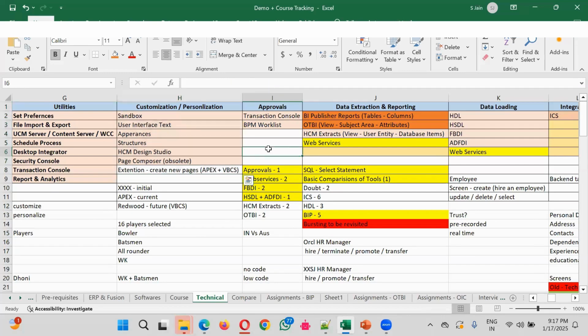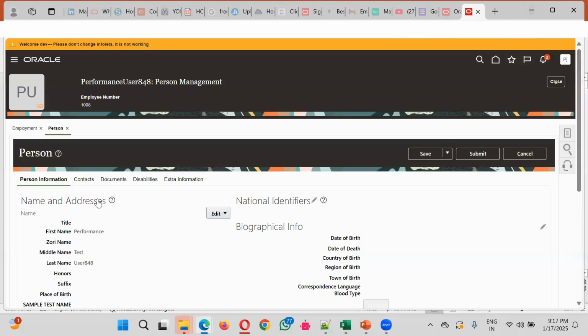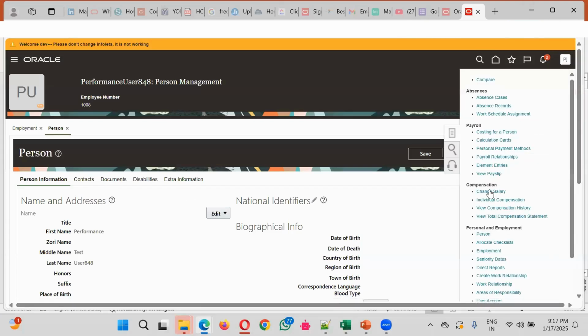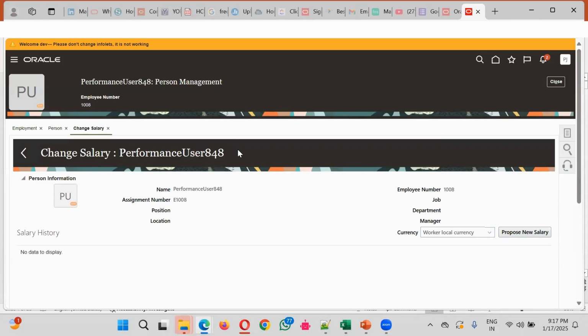In the same way, suppose we are going to change a salary for an employee. Suppose HR is coming to a change salary screen, and the employee already has a salary of 10,000 USD per month, and now the manager or HR is changing it from 10,000 to 15,000.